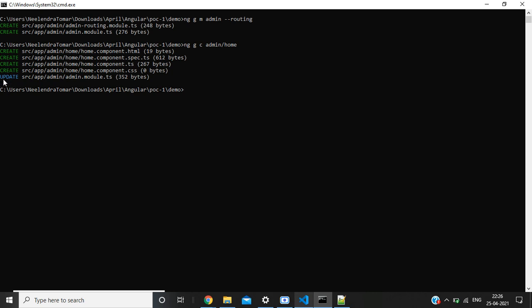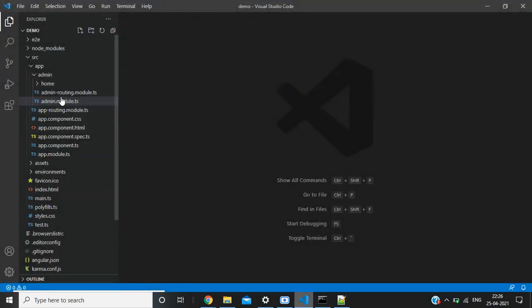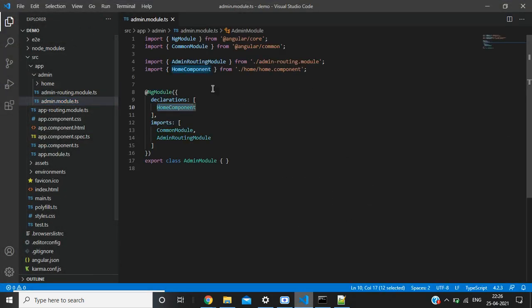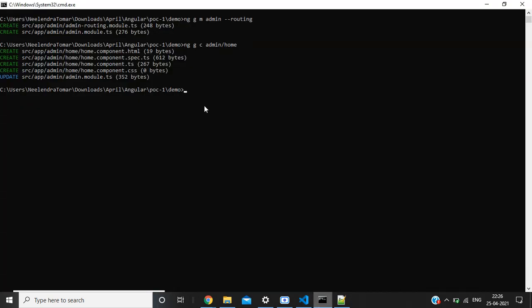And now, as you can see, the last one is update admin.module.ts. Let me show you what exactly it is going to update here. This home component is now imported, and it automatically becomes part of the declarations. Alright, now let me create another component.